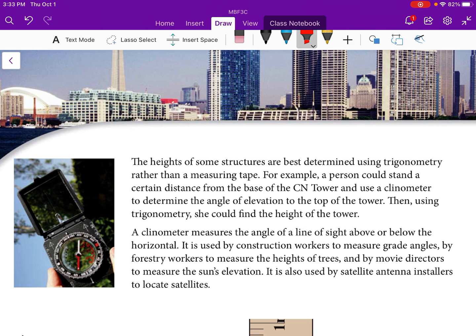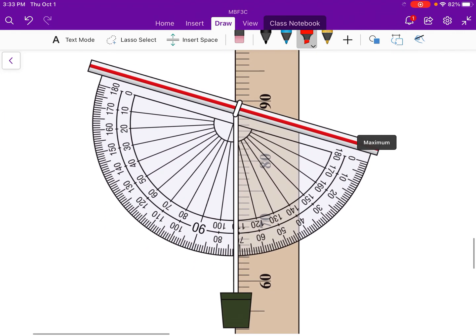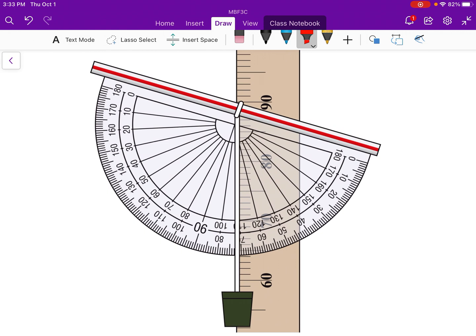Now, what is this clinometer that we're talking about here? I've got a picture of a simple one right here. And basically what we've got here is the protractor. So the protractor itself has all the angle measures, and depending on where you measure, you either start at the 0 on this side or you start at the 0 on this side as well. Okay, you're looking at basically starting level. Horizontal is at 0, so if you're looking at the horizontal line, that's at 0 degrees right there.